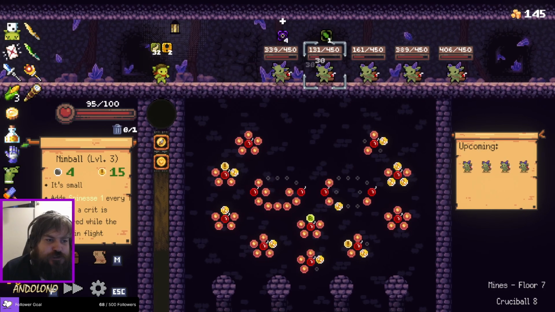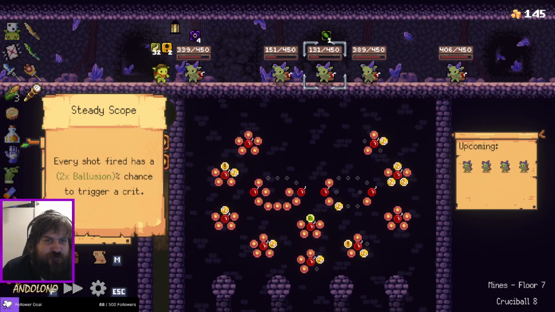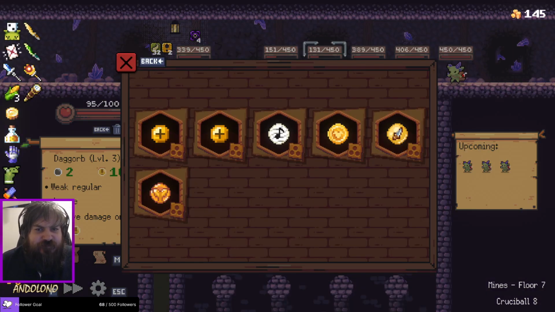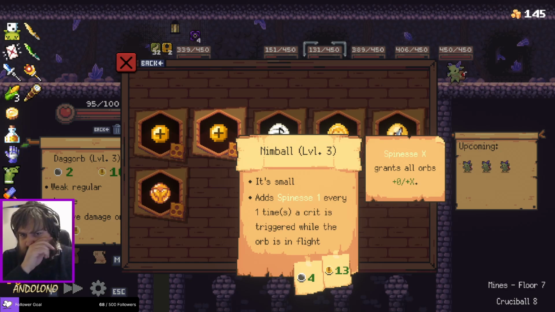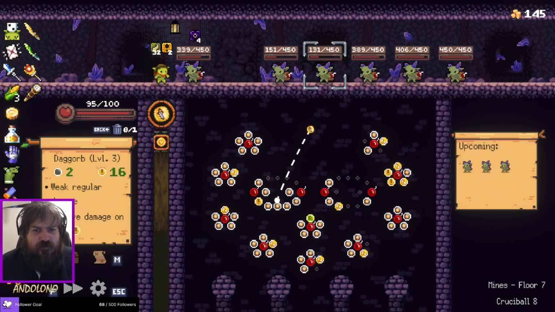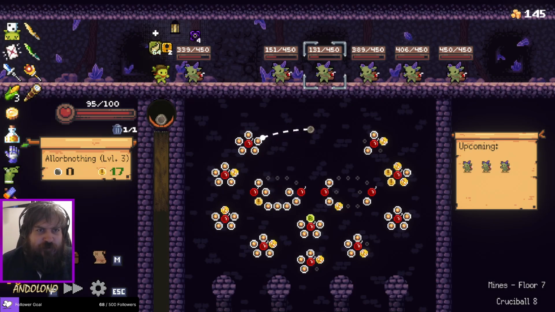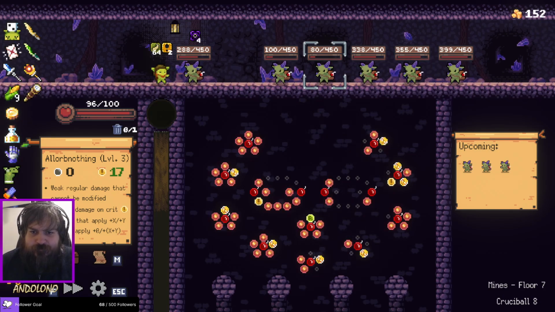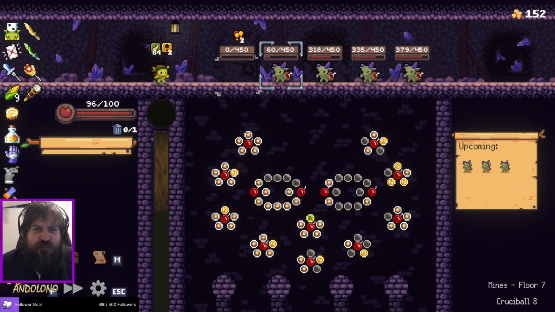So I got the additional crit there from the steady scope. I don't know if that triggered... I think it did. I think it also triggered my Nimball. Or maybe it didn't, because it says while in flight. I'm not sure. Anyway, more Belusion for the Belusion God. I'll just dodge your explosions if you don't mind.